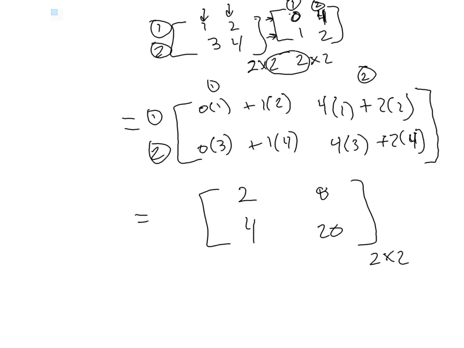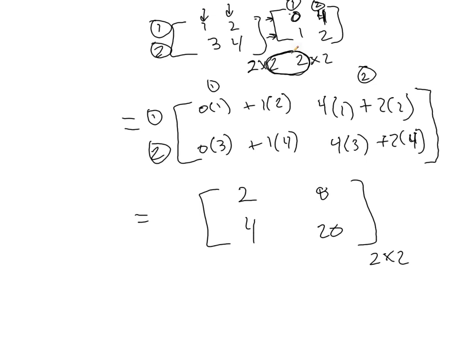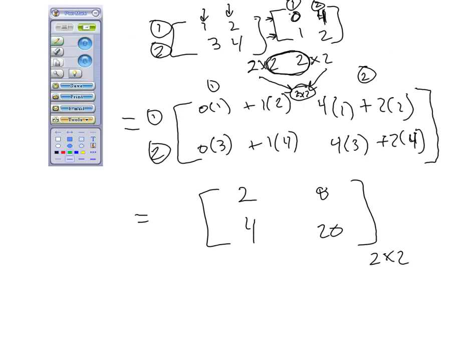So one of the tricks is to look at the inner dimensions. As long as your inner dimensions are the same, columns of the first matrix, rows of the second matrix, then your resulting matrix will be the outer dimensions. So in this case, this one will be a 2x2. The way you can justify that to yourself is every row of the first matrix multiplies by every column of the second matrix. Two rows multiplied by two columns would have to create a 2x2.